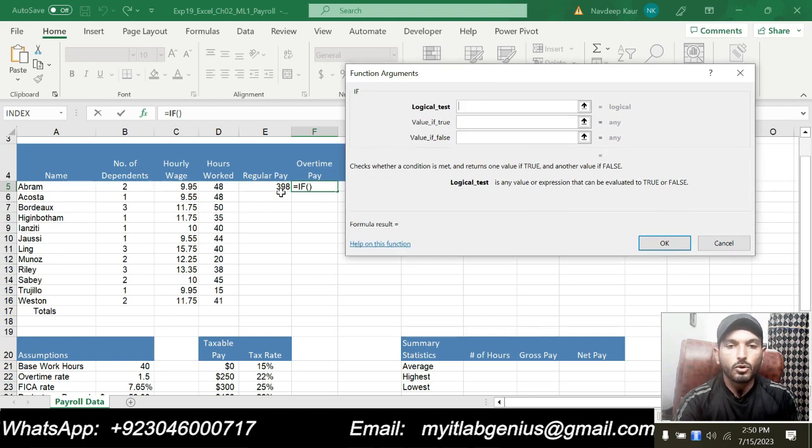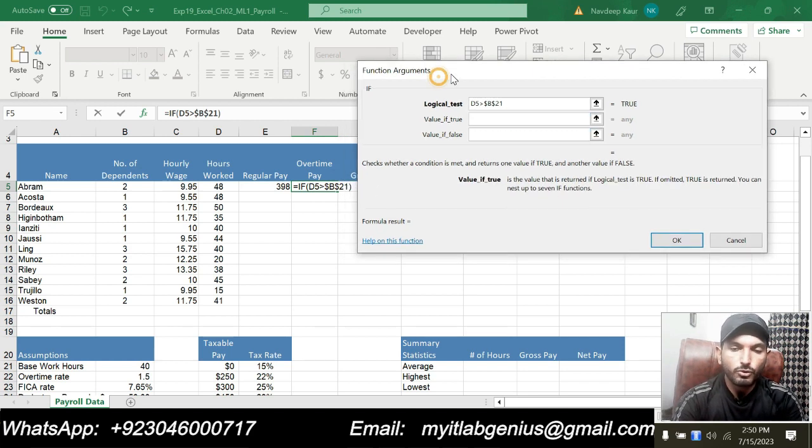Now our condition will be if D5 is greater than the base work hour, that is B21, then we are going to calculate the overtime pay.